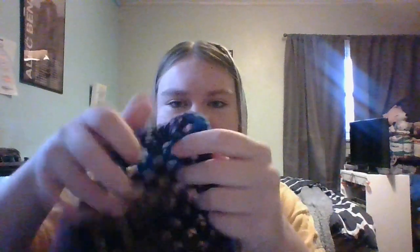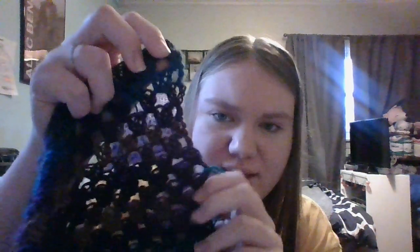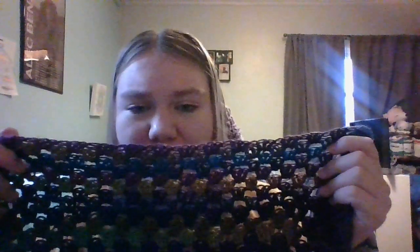I was able to get this much done watching the movie, and this is just Granny Stripe. So I was able to just feel my way through it and pay attention to the movie. This is, what side is this? And I kind of just went on the side that matched the color yarn of the ball that I grabbed, which happened to be purple. That was the side. Because the other side started on green. I was like, I'm not going to transition from green to purple. I want this to kind of be seamless. This is the upright side. Okay.